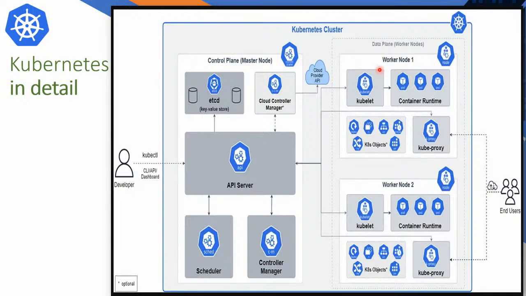So in the worker node 1, there can be one pod. One pod means one container. It is a thumb rule that within one pod, you must not store more than one container. You can always have more than one container in one pod, but it is not a right design. Right design is to have as many pods as you want, but do not have more than one container inside one pod. What is pod? What is this thing? We will come to that. Don't worry. We have two sessions, right?